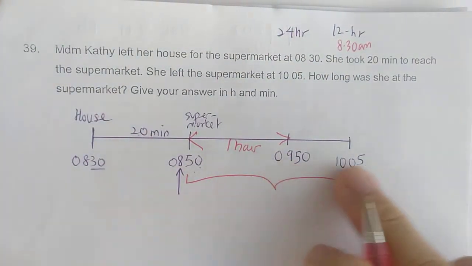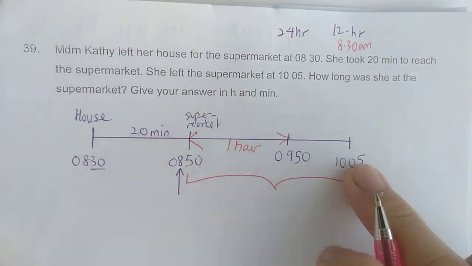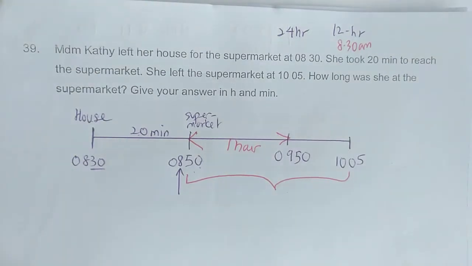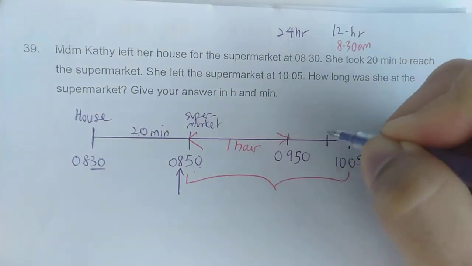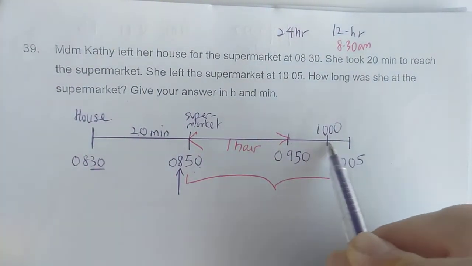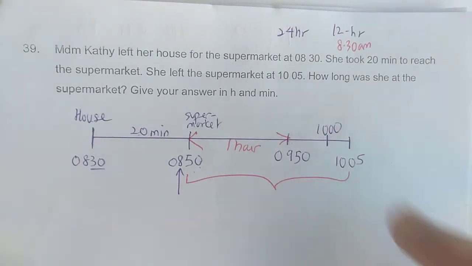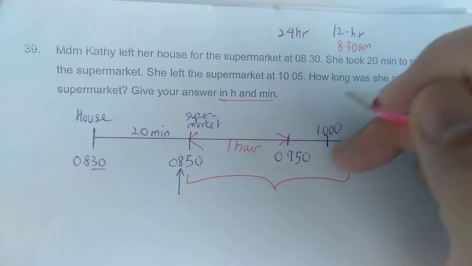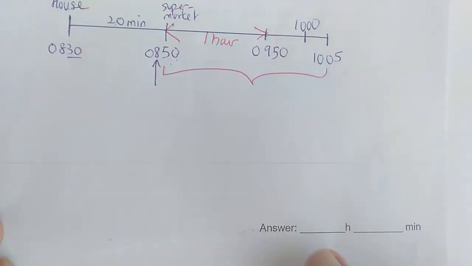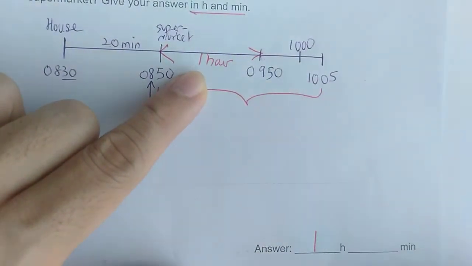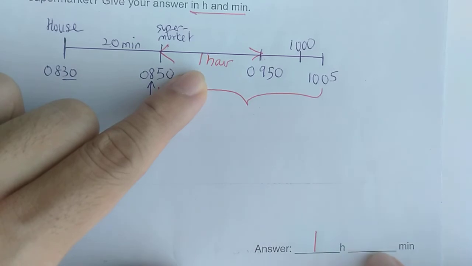All I need to find out is how many minutes this portion here is. You can either do a mental sum and straight away tell the answer, or you can go to 10. How many minutes is this part? I'm not going to do this part for you, otherwise I've done everything for you. Then you must give your answer in hours and minutes. Make sure you fill in your answer here to find out how many minutes. Then eventually express it in hours and minutes. The first part I've done together with you. What is your 1 hour? Now your job is to find out how many minutes.